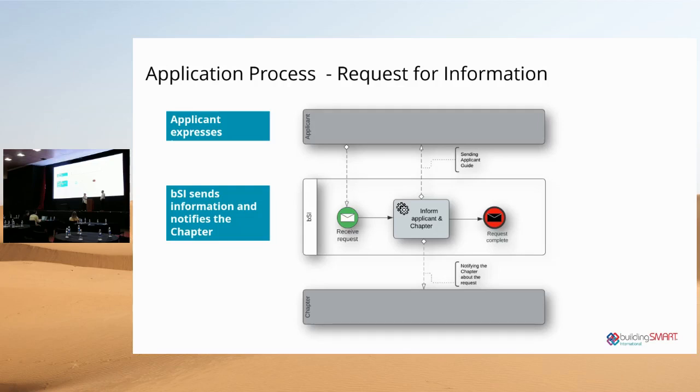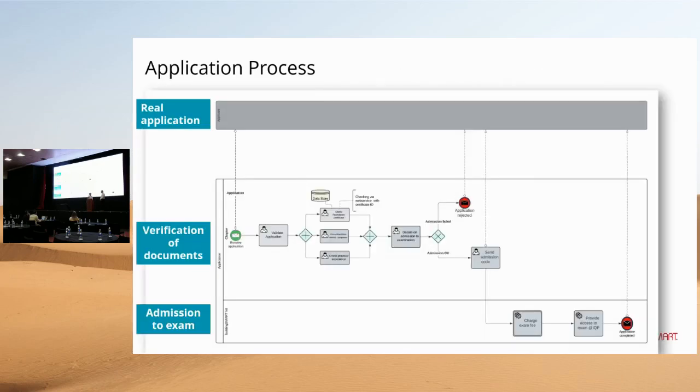When the person applies here, the person first should choose the exam. So the exam is linked to the chapter. So in a particular country, if an exam is available, what is it actually? Is it just the international exam, or is it national? Maybe some of the titles. And then that means that already the person understands that there is a chapter with whom they will work later. So the exam is available, and the chapter is getting this notification about this expressed interest.